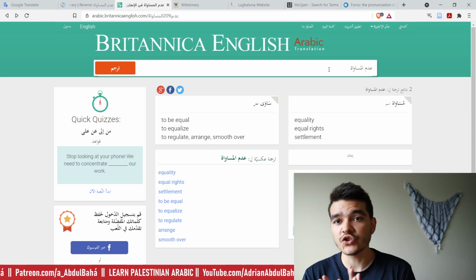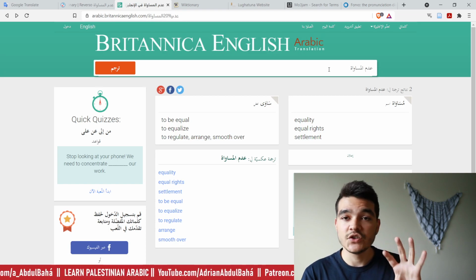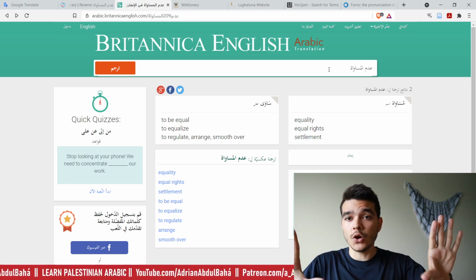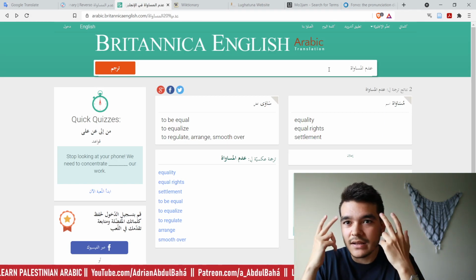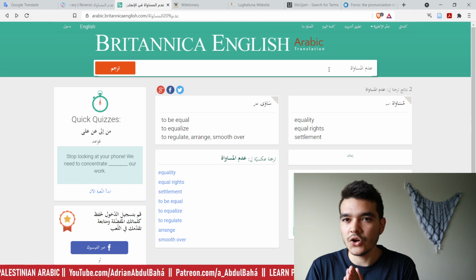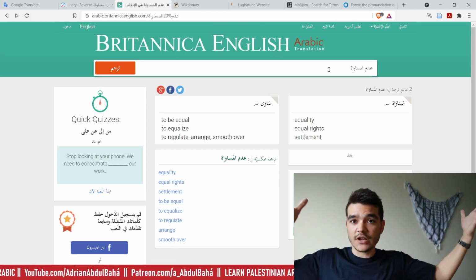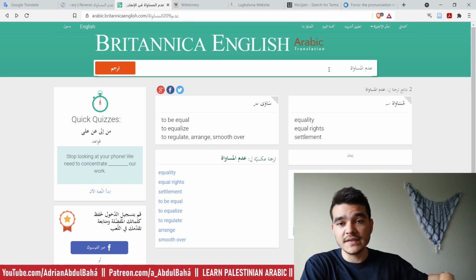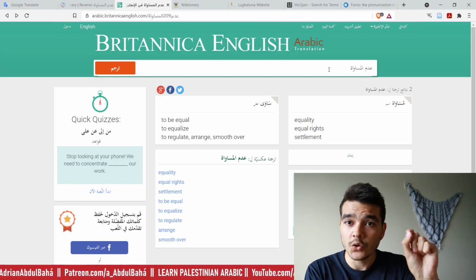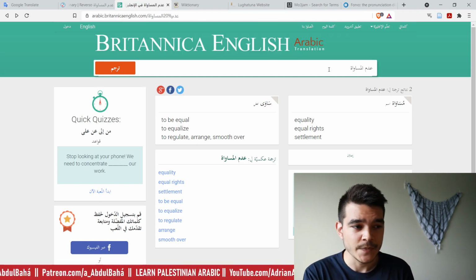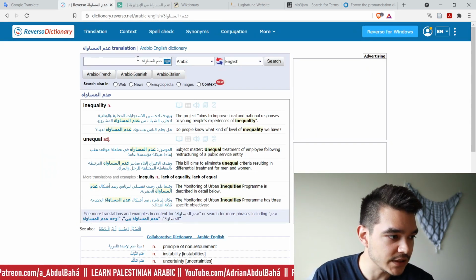So if you're searching more than one word, you should really be using Reverso or even Google Translate, because those will actually just take the whole phrase that you wrote and find the phrase in the corpus. Do you see what I mean? It's not really creating a definition, all it's doing is robotically finding it in the text. No matter if you write a string of 10 words, if the string of 10 words is in the corpus, it will give you the translation for the string of 10 words. Whereas the single-term based dictionaries are not really going to accomplish that. So if I have this, I'm going to have to put it in here and get the following.